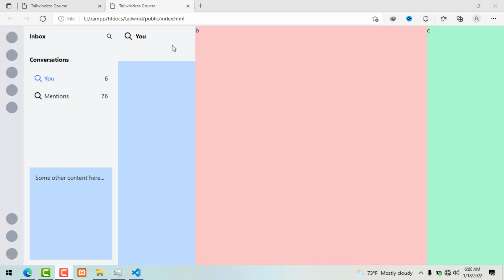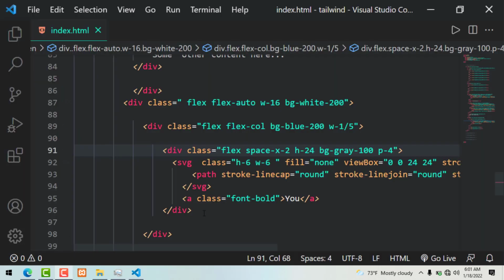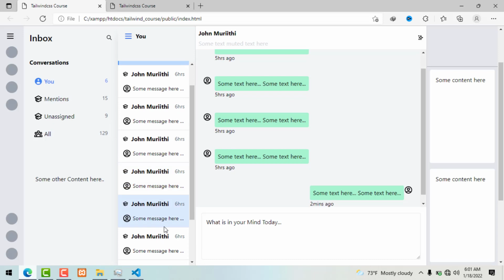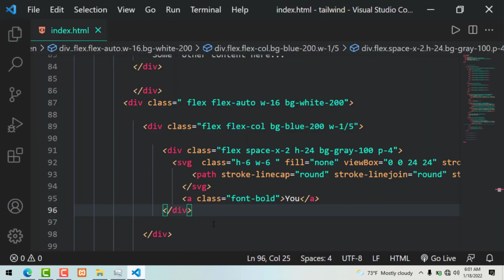So we are now able to have the icon there, the word "You", and this very top part being gray. And now we want to have that scrollable part, this part here, and for that we're going to have it within a div.